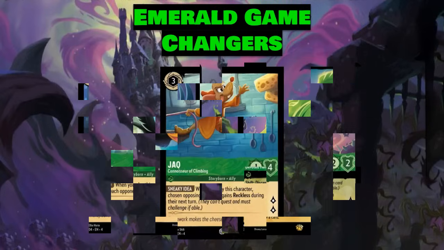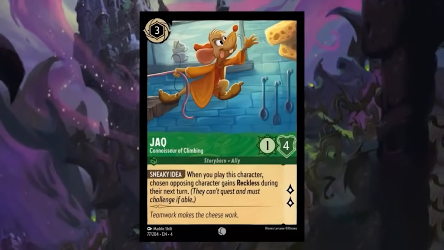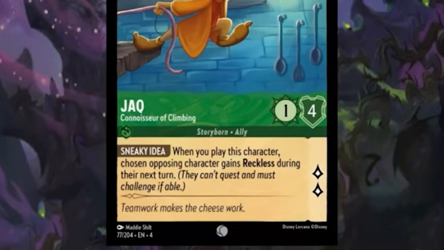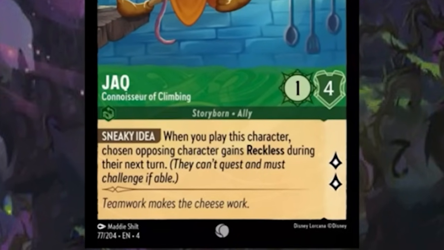Jock, Connoisseur of Climbing, is a 3-cost inkable Emerald character, 1 strength, 4 willpower, 2 lore, and the ability of Sneaky Idea. When you play this character, chosen opposing character gains Reckless during their next turn.